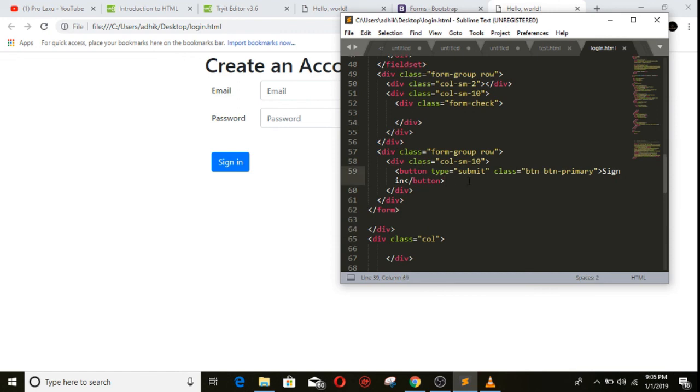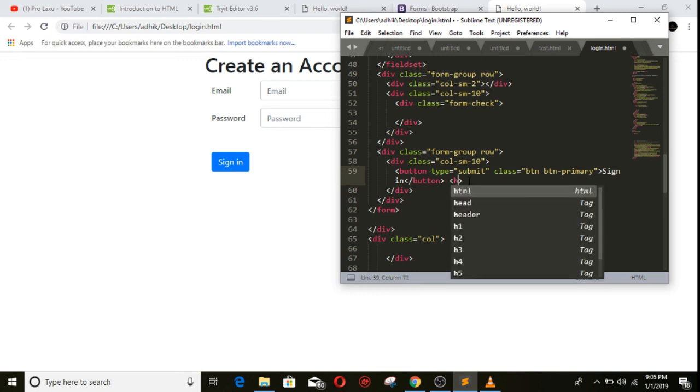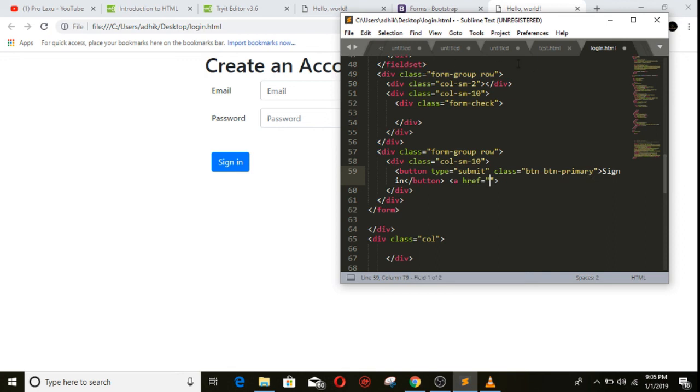After the button, I don't have an account, test dot html to link it. And sign up.